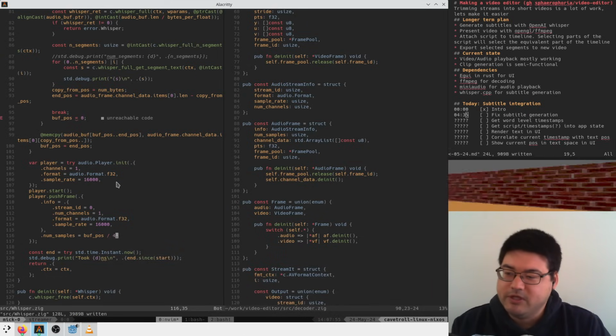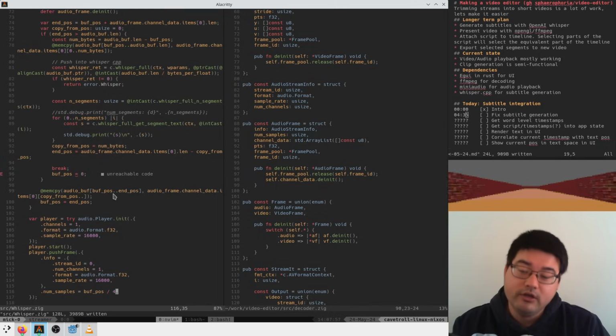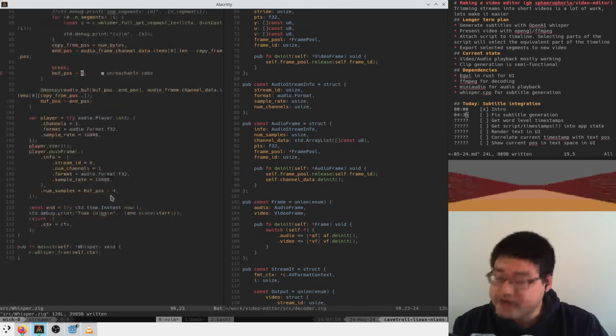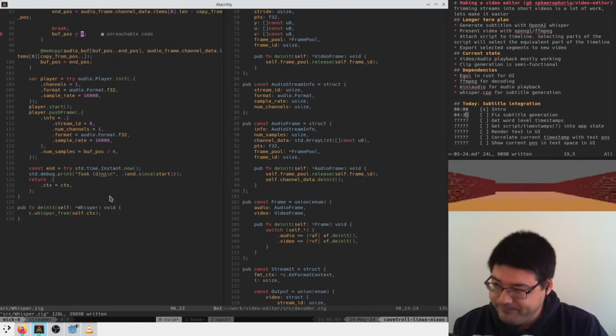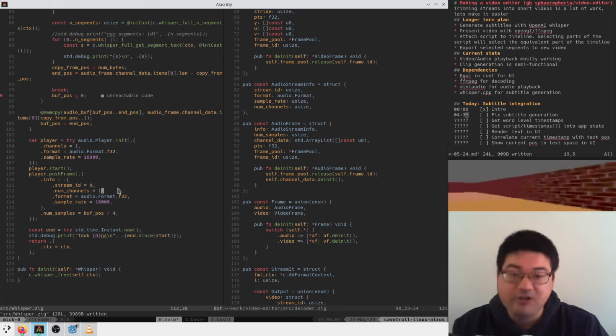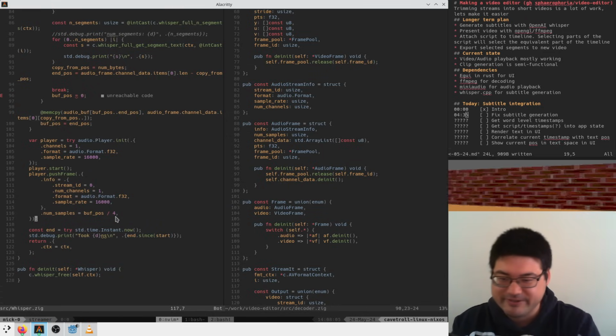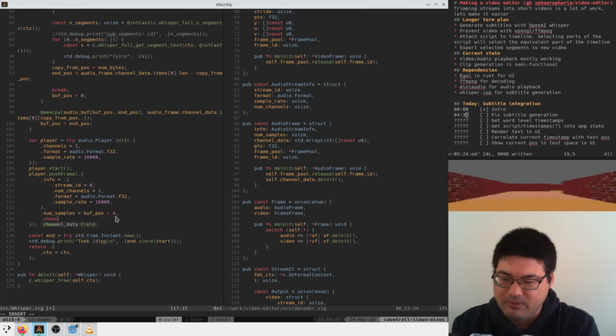Let me guess, using Whisper was a huge pain in the ass, called it. It's actually not that, it turns out. It turns out that it was using FFmpeg, which is a pain in the ass. Also been called by many people, but we'll see. Then we can fill in the channel data.